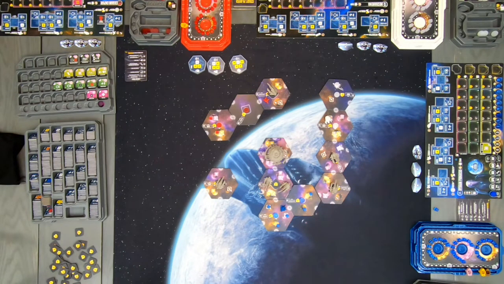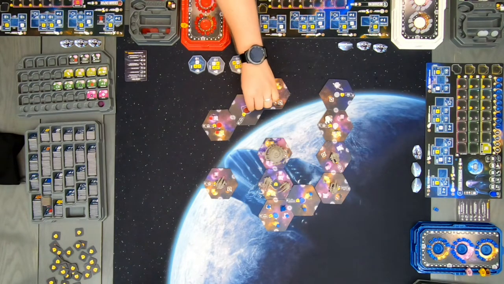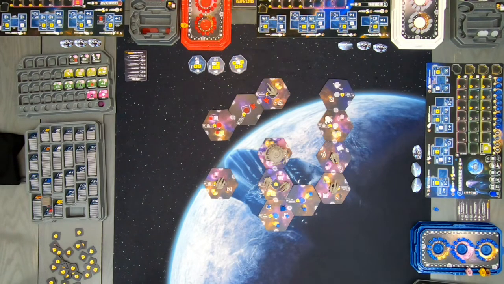I can put it in any controlled sector. So this sector is controlled. And what was the ratio, 2 to 1 of any for resources? You can trade whatever the ratio is on there. So it's 3 to 1 for me. So if I trade 3 tech, I can gain 1 mineral.